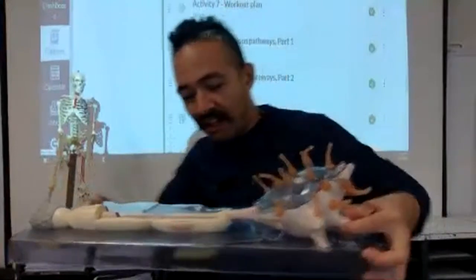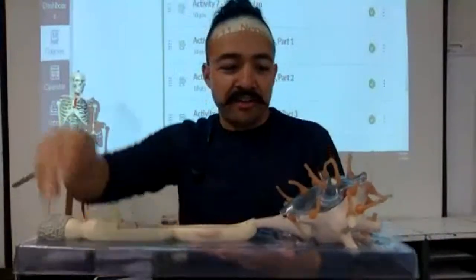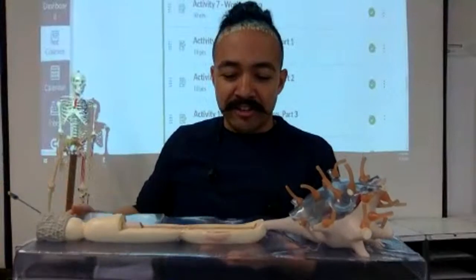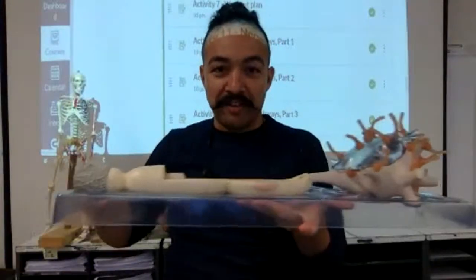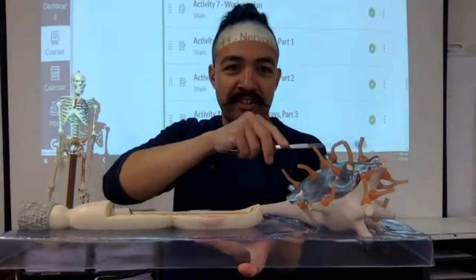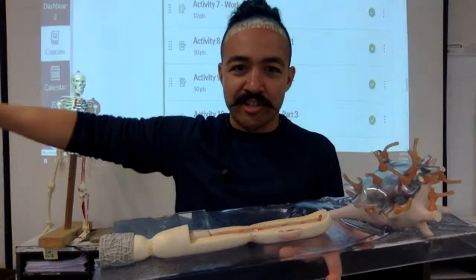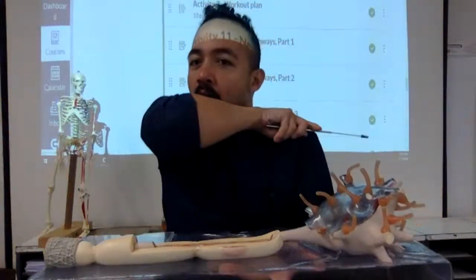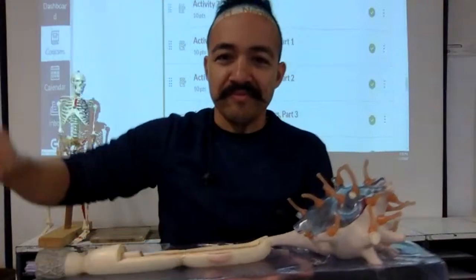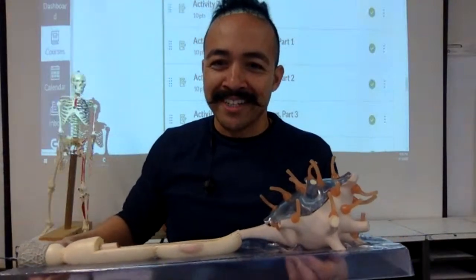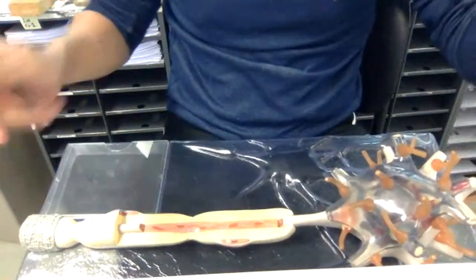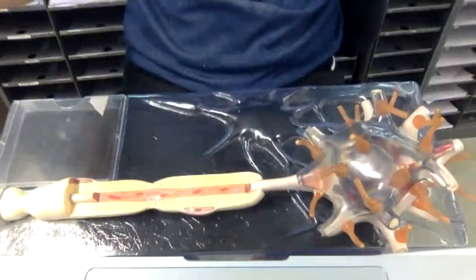So this is a model of a neuron. It's a weird looking model. It's only a part of a neuron because you've got the cell body over here, you've got an axon coming across, and then it's cut off. So there should be more, of course. All right, let's take a look at this. I haven't thought through how I'm going to show this. That works, I guess.